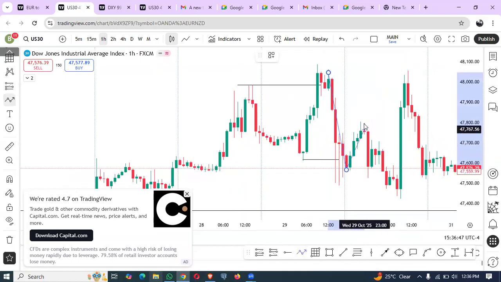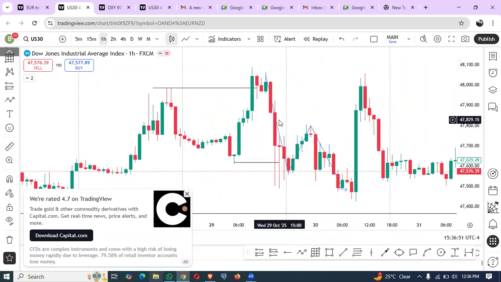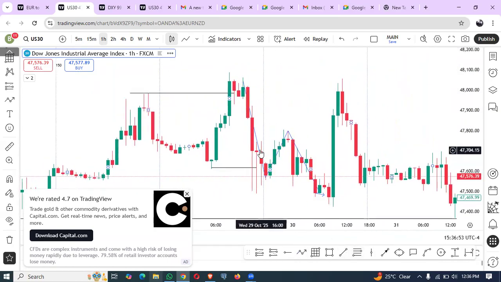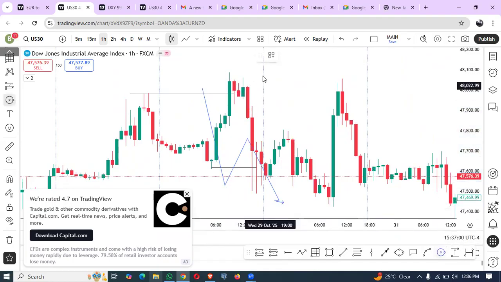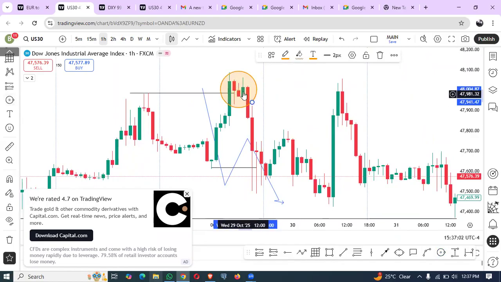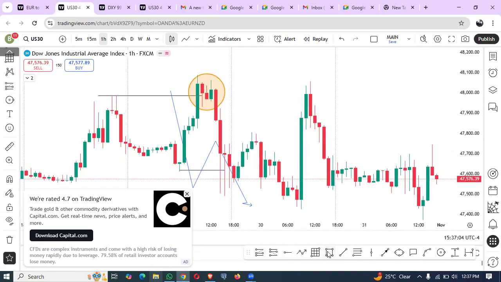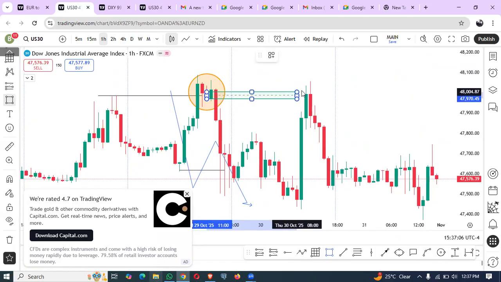Impulsive push, correction, impulse. Once this happens, finish. What do you look out for? X-ray the extreme, where the market came from. If you check here now, what do you see? Hammer candle is there. Red hammer there. Green hammer there. You mark it and extend to the future. That is it.